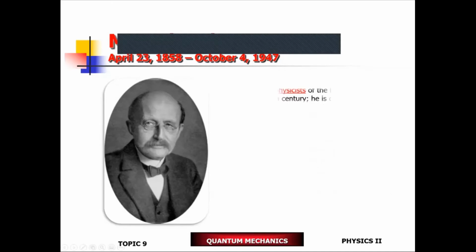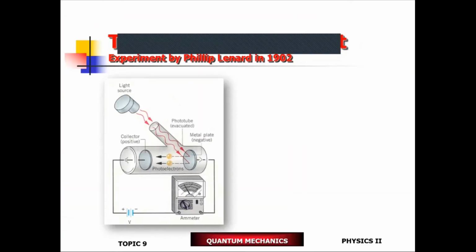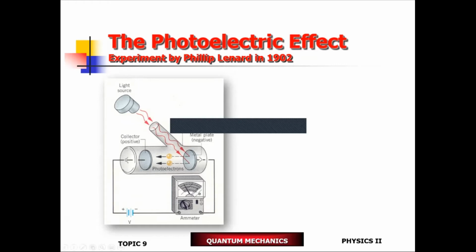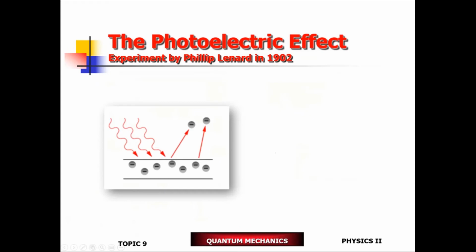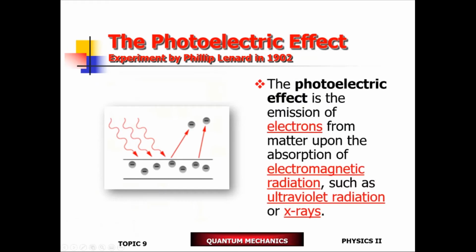And then something else happens. He wins the Nobel Prize because of some weirdness in history. All right, so the weirdness is about to happen because somebody is going to enter into the arena. All right, so Philipp Lenard, 1902, chance discovery, light liberates electrons. All right, so frequency of light matters.